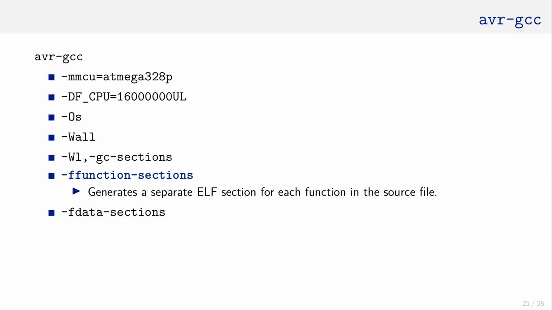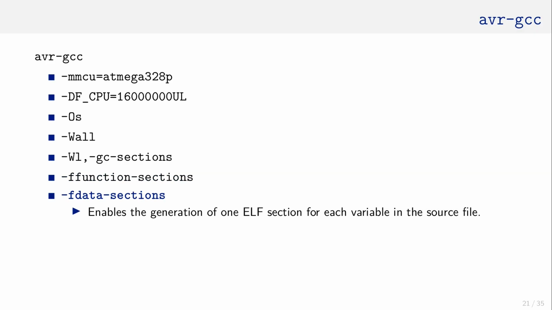Having every function in a section, and with the gc-sections parameter for the linker, any function that is not used is removed from the binary. Cool, isn't it? The same is valid for sections that contain variables. If a variable is not used, especially global variables, and if they are in their very own section each, it is quite easy to remove them in the linking stage.